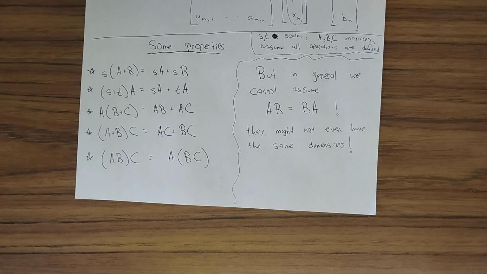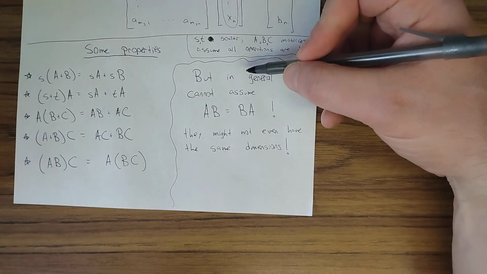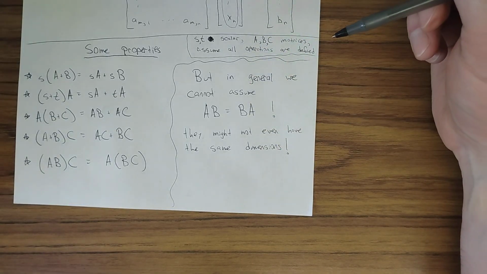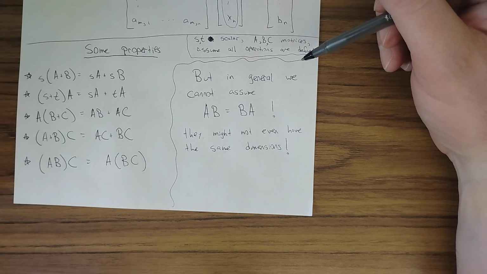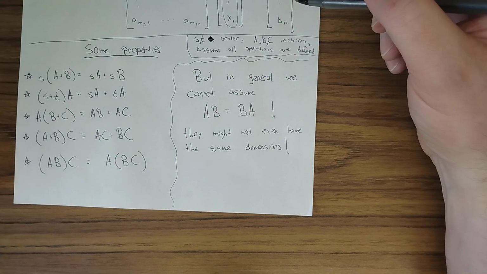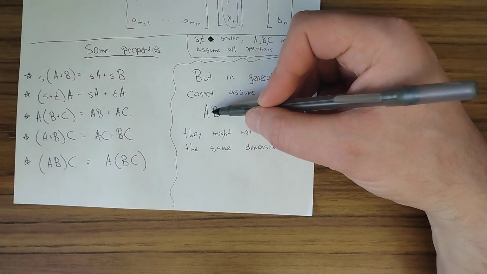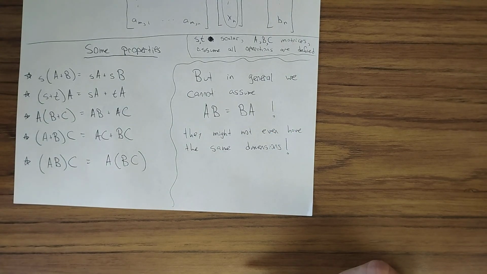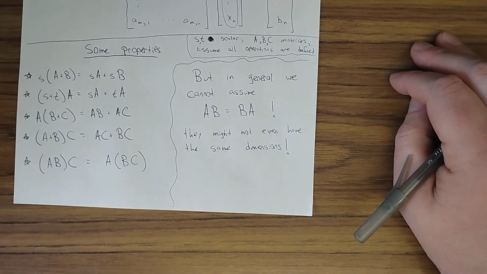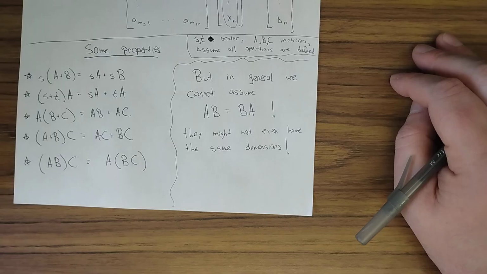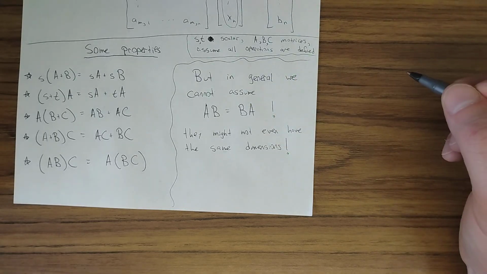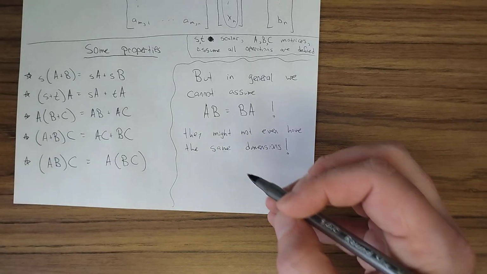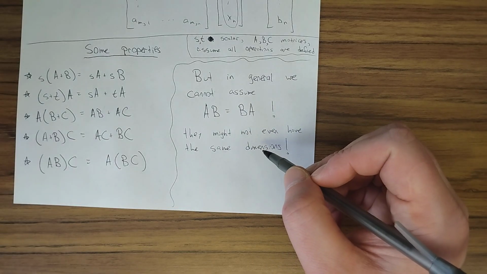So why am I being so careful about multiplying things on the left or multiplying on the right? It's because this is the dangerous property that one might assume should hold, because if A and B are just real numbers or complex numbers, then A times B does equal B times A, no matter what. But when we're talking about matrices, it's not necessarily the case. Sometimes A times B equals B times A, but that's kind of a coincidence when it happens. In general, they're not the same. In fact, they might not even have the same dimensions.